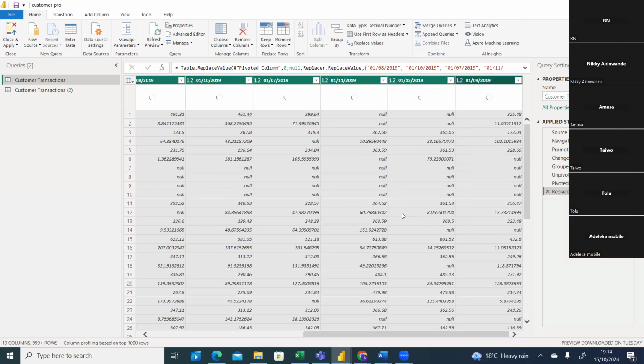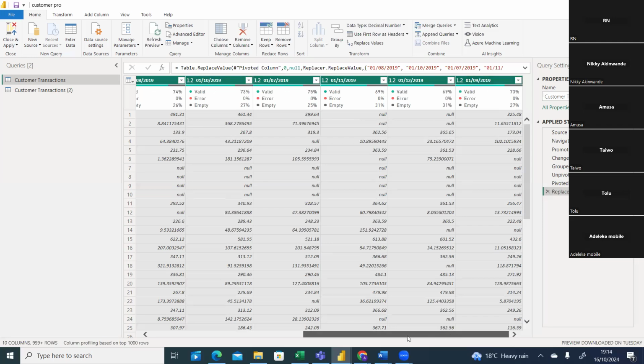Okay, so our values are null now. Our zeros have been replaced with null. Let's do the count and see what we have. We still have the entire 6 columns selected, so we can seize the opportunity to do our count.